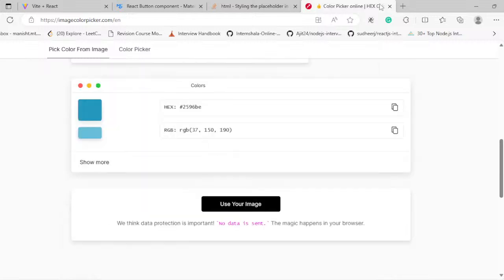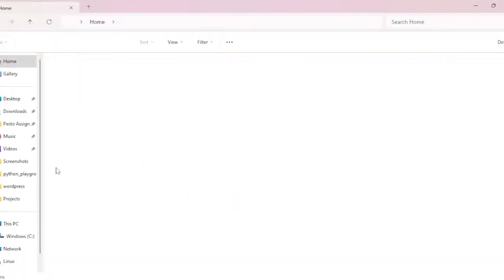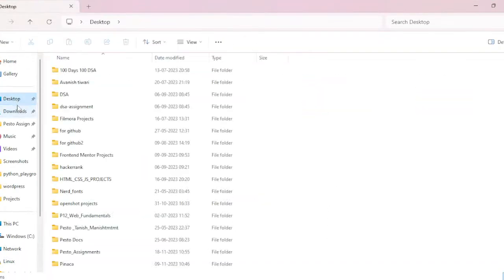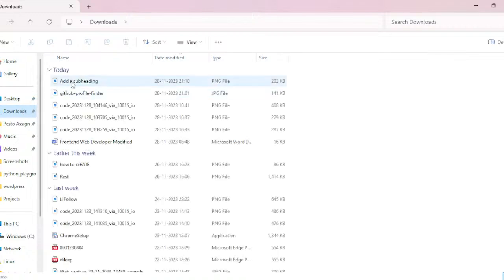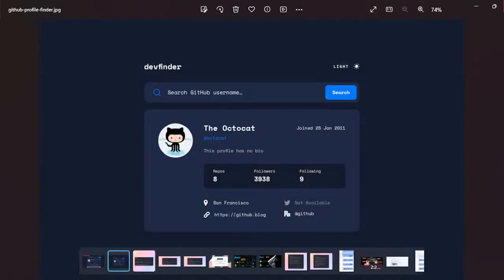Okay, I think I have some image. I can pick the color from that image also. If I come to desktop download, okay, yeah. If I open it, here I can choose color from here. So how can I pick the color from here?